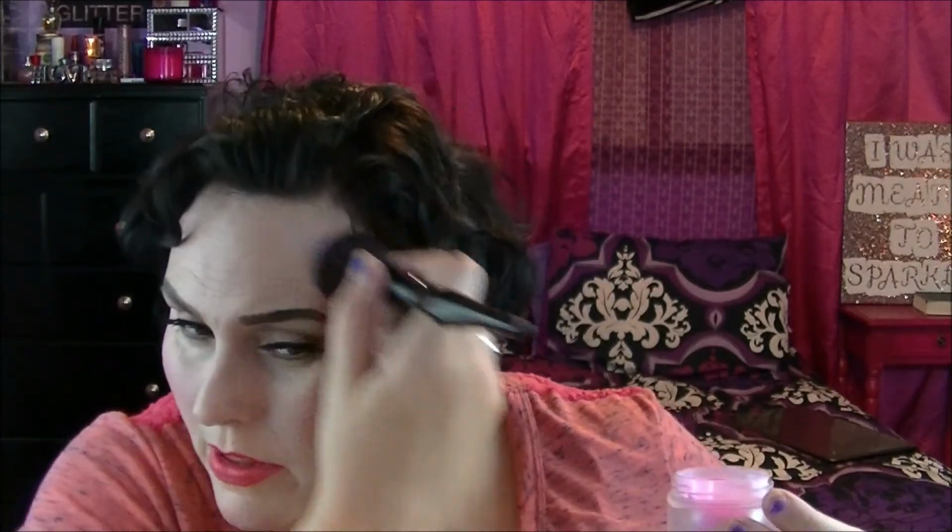And I am putting it on rather heavy, of course. I wouldn't be putting it on this heavy in real life, and I doubt that y'all would be either. But even with it put on heavy, I'm not using a ton of product. My brush just doesn't pick up a whole lot of product at one time, and I am tapping off. It blends into the skin really, really nicely, and I think this color would be really fun for spring and summer. And in fact, the peach or coral tone I think would be really fun for summer too.